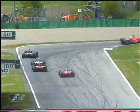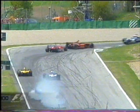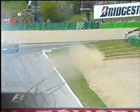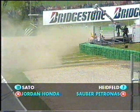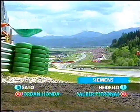Let's just watch this, James. They were coming into that second corner. The car there completely locks up, and actually Heidfeld just goes off on his own. I think he just anticipated something happening in front of him. Whoa! Collected the cars just coming off the exit of that corner there. That is big indeed. I wonder whether they had some sort of brake failure or something, because he didn't seem to scrub much speed off.